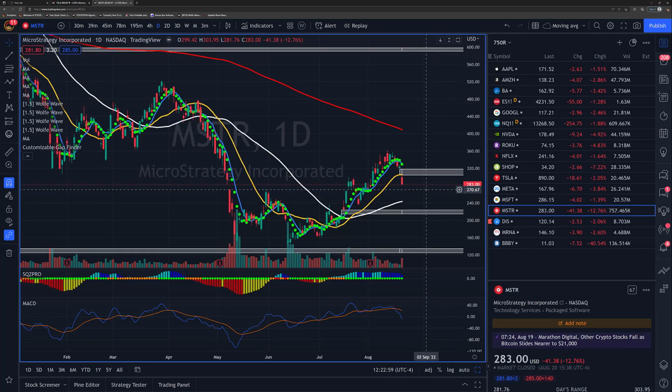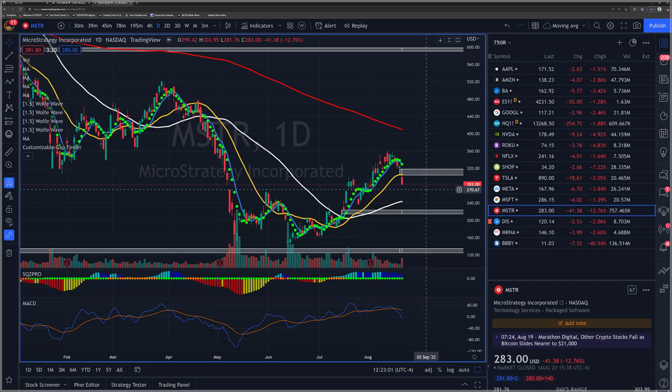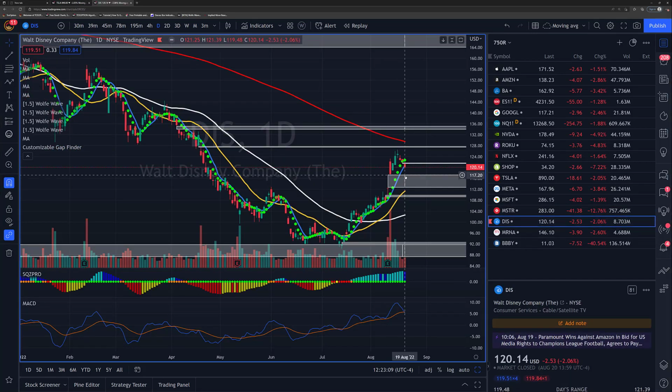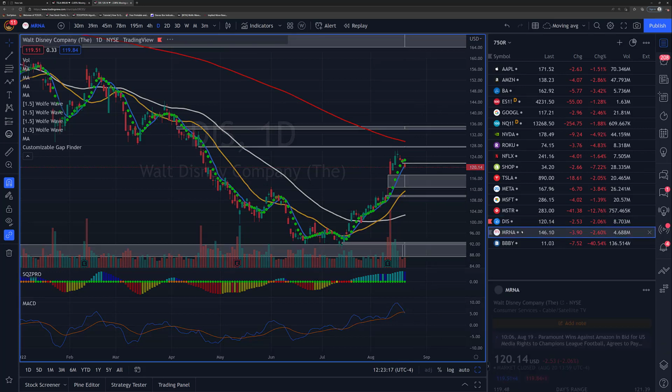Monster, this was a stock that I was really looking to short, but I had my positions in Tesla, but this thing looks like it's going down to 241 to fill the gap at 215. Disney, I had a shot on this looking for a move up to the 200-day moving average, which failed. So it looks like it's going to try to fill the gap exactly like Amazon and Google.